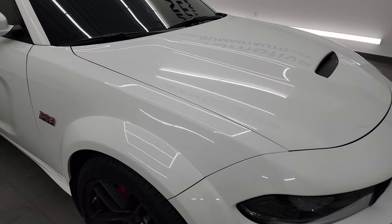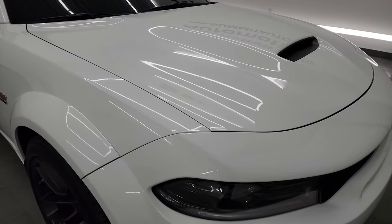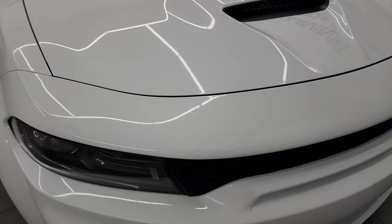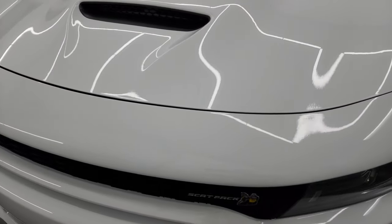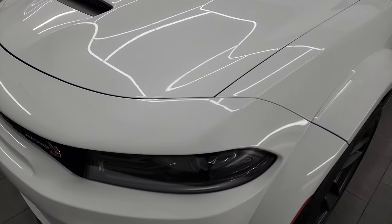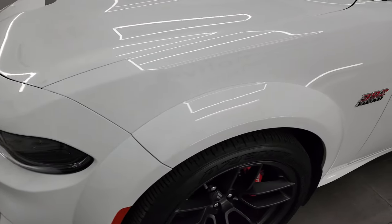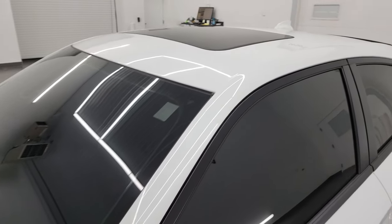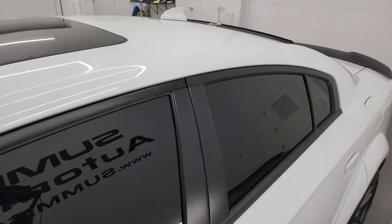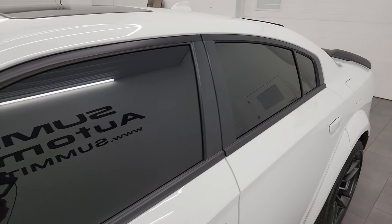I'm going to go all the way around in this video — inside, start it up, take a look under the hood, take a look inside the trunk, and just give you the most accurate representation I can of the vehicle. White Knuckle Clear Coat is the color, and I shoot all my videos in 4K. If you have HD capabilities, turn them on now because it is your best way to check out the quality, condition, options, and cleanliness of the vehicle before seeing it in person.